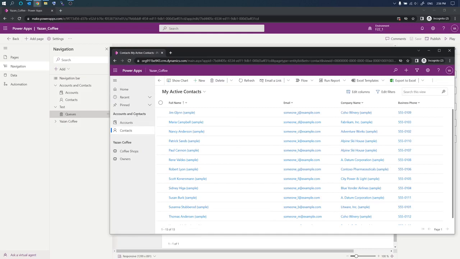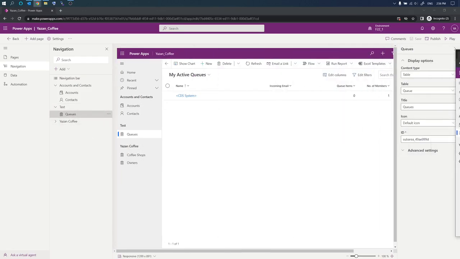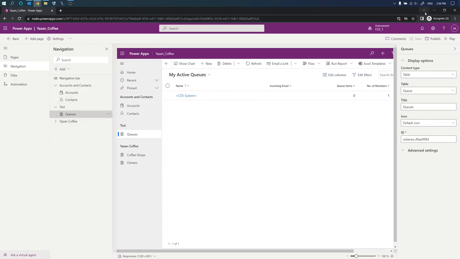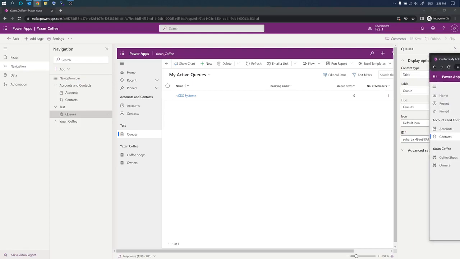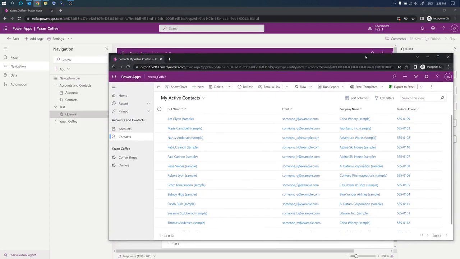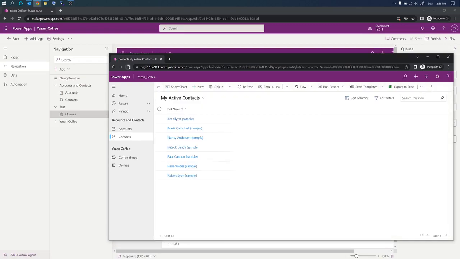But as you can see here, right in front of you in the UI, those modifications are not showing up. So it's very important once you do some modification to your app that you publish it, so it gets kind of committed and starts showing up in the user UI.